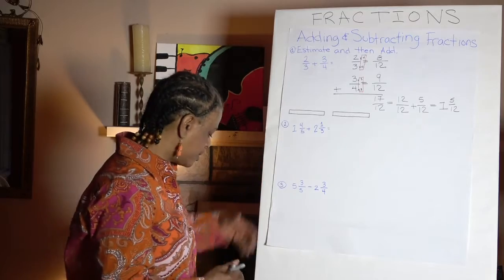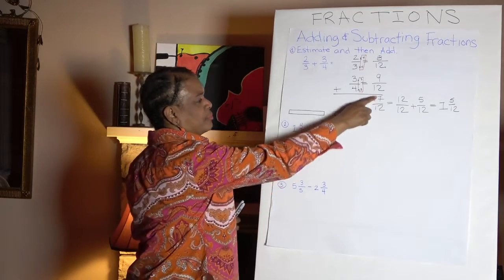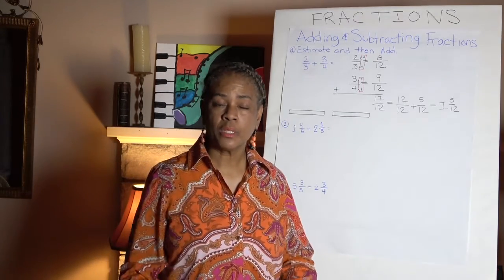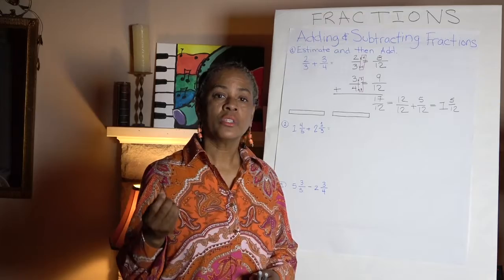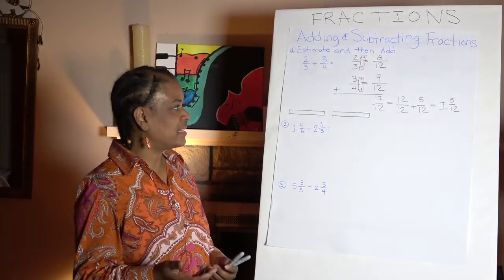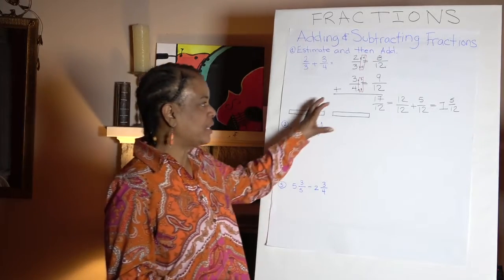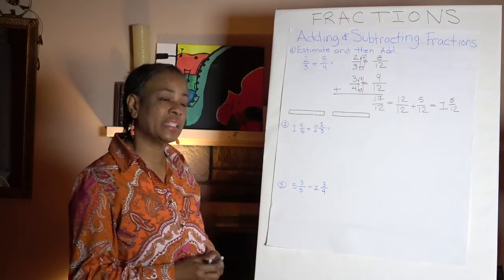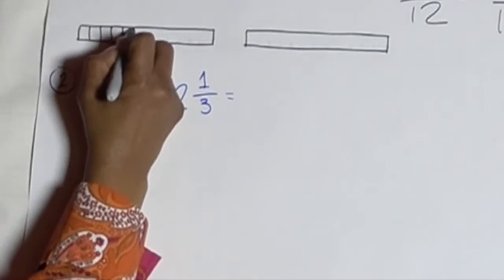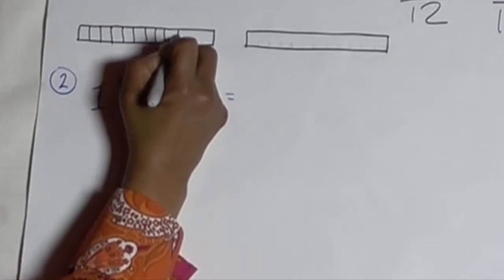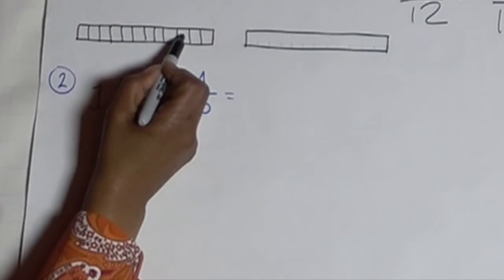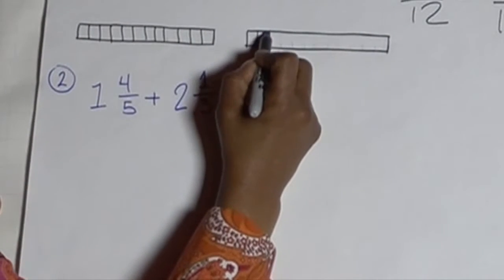I wanted to show you also, when I have 17 twelfths, we call that an improper fraction. The numerator is larger than the denominator. So when we have that, it's nice to also show students why it is that I have 1 and 5 twelfths. Yes, we talked about it here, but some kids might need to see it. And so here I broke this up into 12 sections. My sections won't be perfect. 1, 2, 3, 4, 5, 6, 7, 8, 9, 10, 11, 12. And then I broke this up into 12.